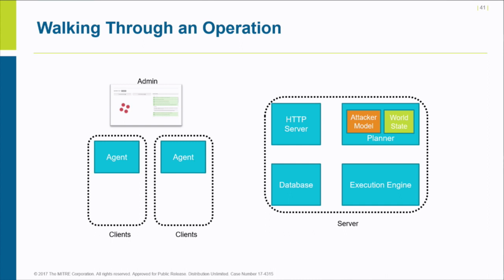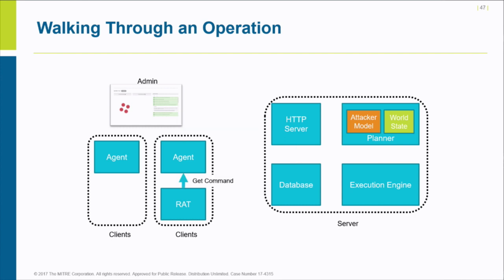You can walk through what happened under the hood during that from more of an architectural standpoint. We've got the architecture diagram here, and this is just going to show two hosts. The first thing you do, you issue a start command, which tells the server, please run an operation, gives it all the configuration information, and sends the first command to the agent. If you're doing a bootstrap, and in this case we are, the agent will spin up a rat for you, and then that rat will check in with the agent, and the agent will register that check-in with the server, and then that updates the database and triggers the planner and the execution engine to continue running an operation.